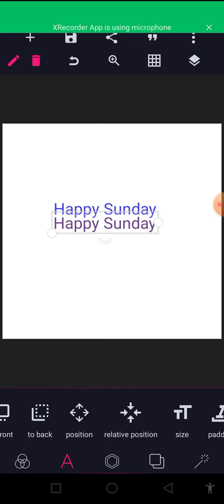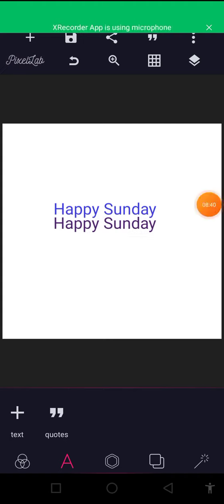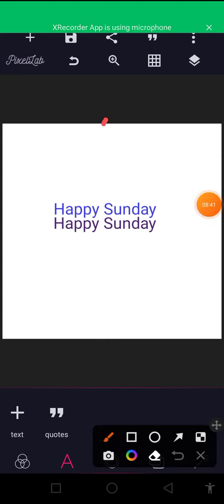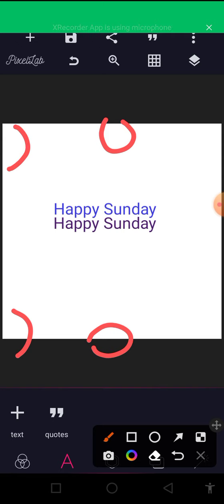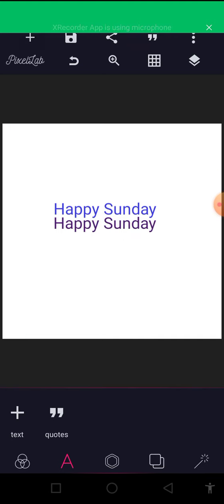Now we have edge, we have top here, we have edge here, we have middle down here, we have edge here, we have under edge here. Now we have center. Now you can take your text to any of these major places because they are major places. How? Let me show you.